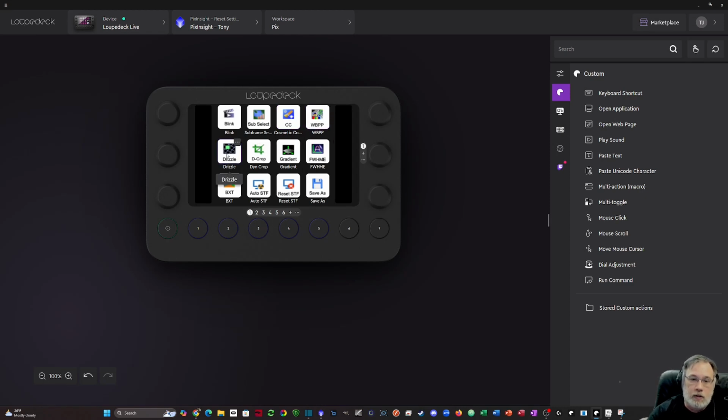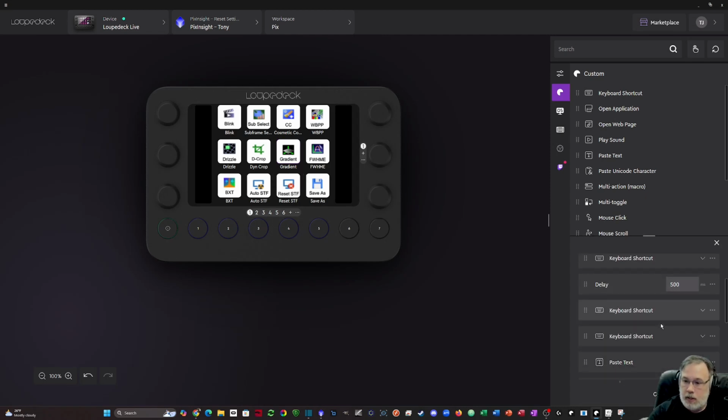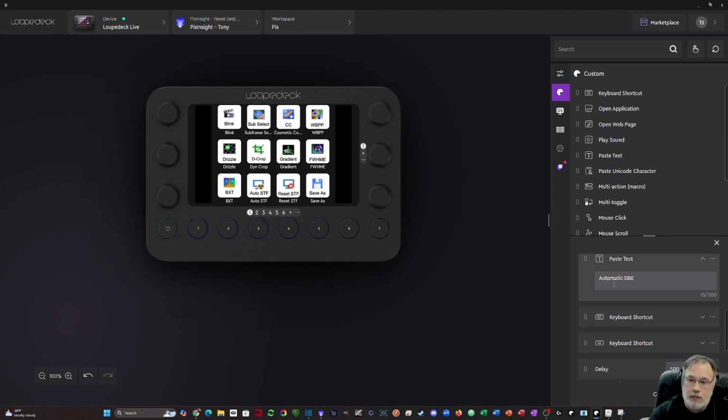WBPP is next. Drizzle might be next. If I don't automatically drizzle inside of WBPP, then I might drizzle, then crop, and so on. Gradient. Now, I made this a gradient icon off, I think, of the original PixInsight gradient correction tool. So I changed the logic on this to be whatever tool. Like I'm just using automatic DBE, which I think is a SETI Astro tool, up until the latest gradient Mars database version. So I haven't swapped that out yet.